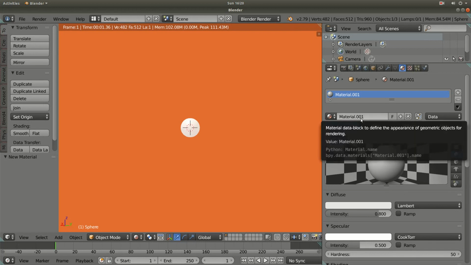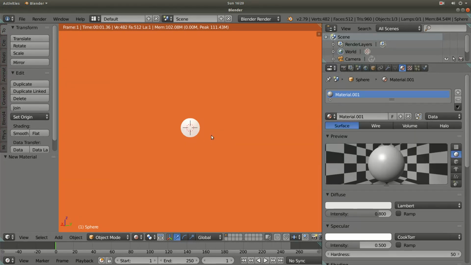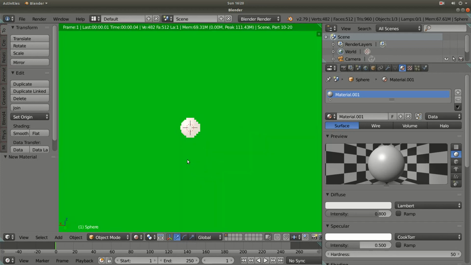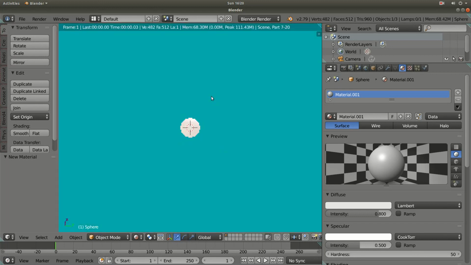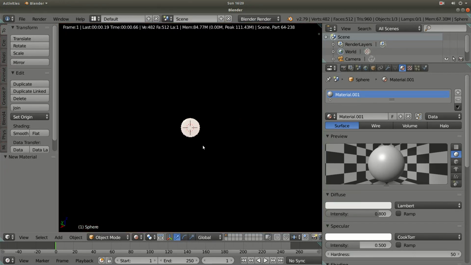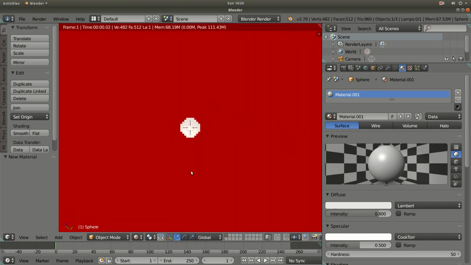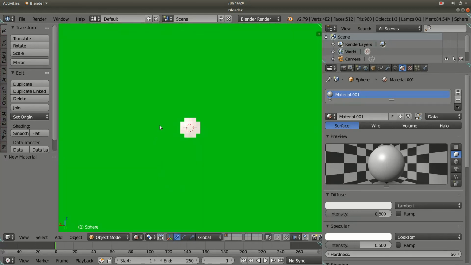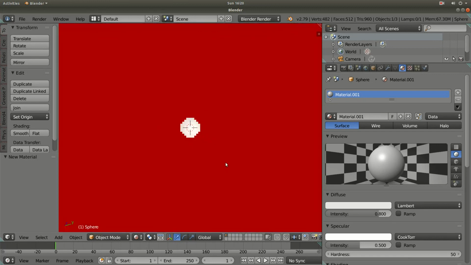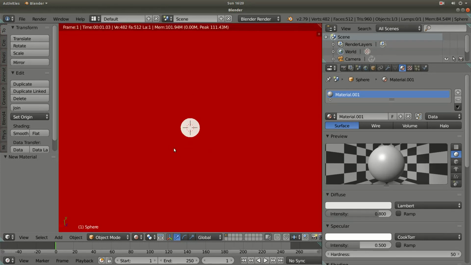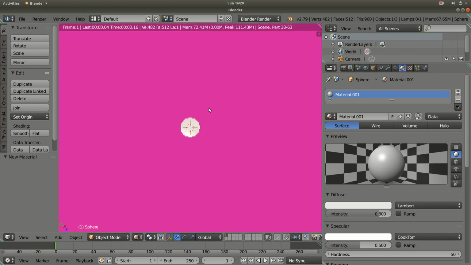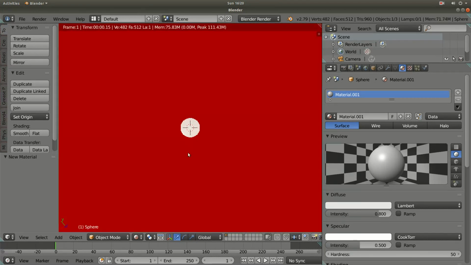and now I am just moving my viewport by holding the middle mouse key, and you can see a different environment just backside of my sphere.